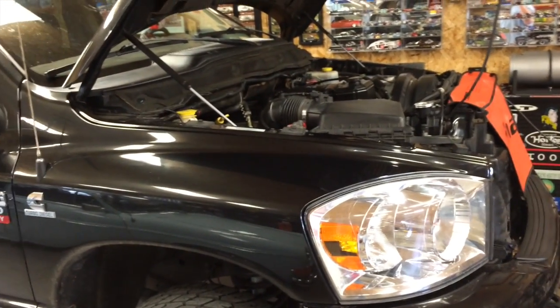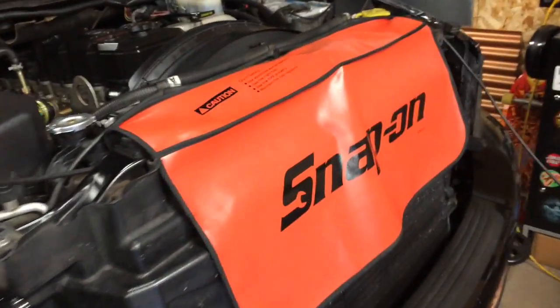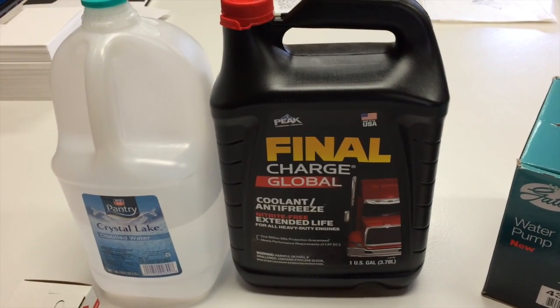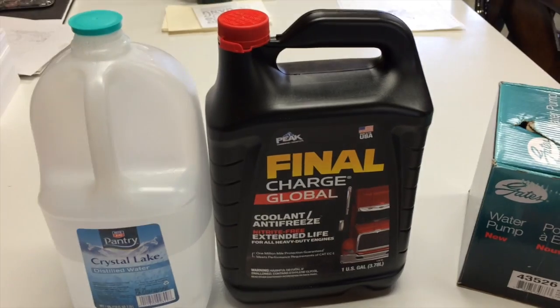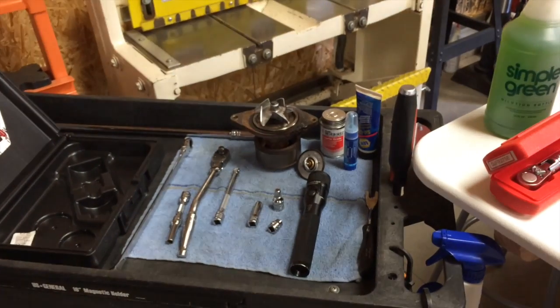And I suspect that, like I may have said, 65,000 miles, and I just don't drive this truck like I used to. I mean, it's the middle of March and I've only driven it 3 times this year, so I'm suspecting that this pump just didn't like sitting for as long as it has, because 65,000 is a little premature for failure. The coolant is not the OEM coolant. I'm using this Final Charge Global made by Peak. I read all about it. It seems to be really good stuff. It's just super expensive. They say it's pretty much the last coolant you'll need, but you know, coolant doesn't last forever. But I'm going to be running this for quite a while.